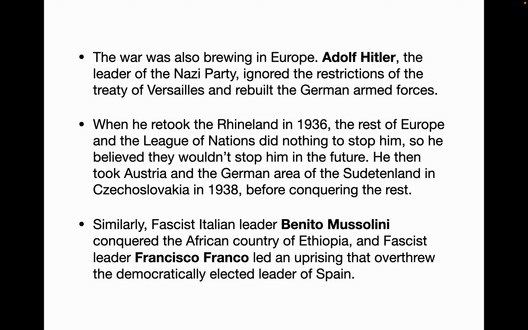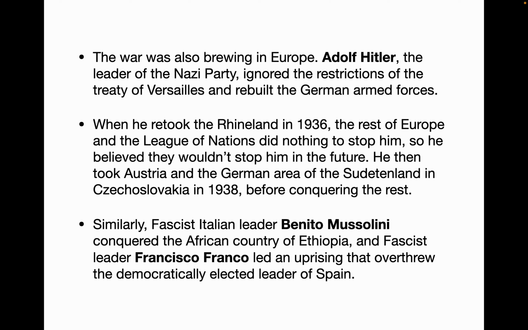He took Austria in what is known as the Anschluss, or the joining, basically saying that, well, Germany and Austria are basically the same place. And then later on, he took the Sudetenland in Czechoslovakia in 1938, saying, well, this is German too, and I promise this is the last time. And then he took the rest of Czechoslovakia soon after that. So we see that Hitler is just expanding and expanding and being enabled by the fact that nobody's trying to stop him either.